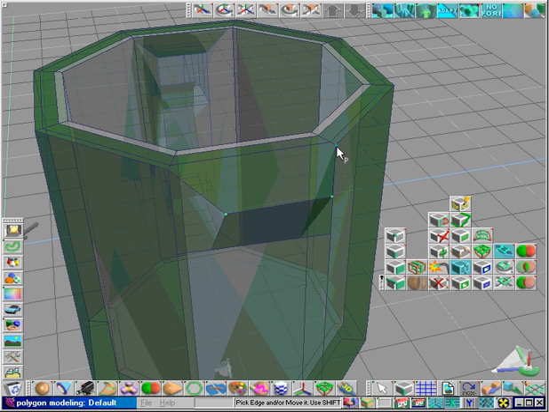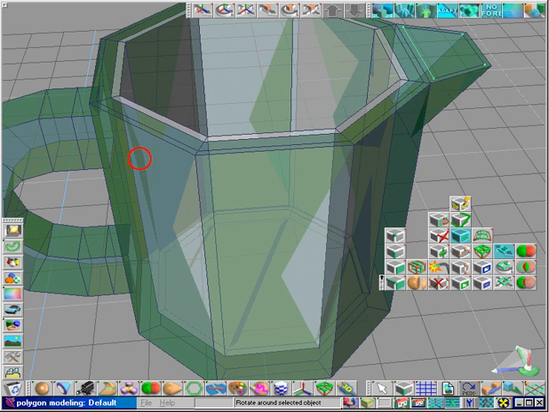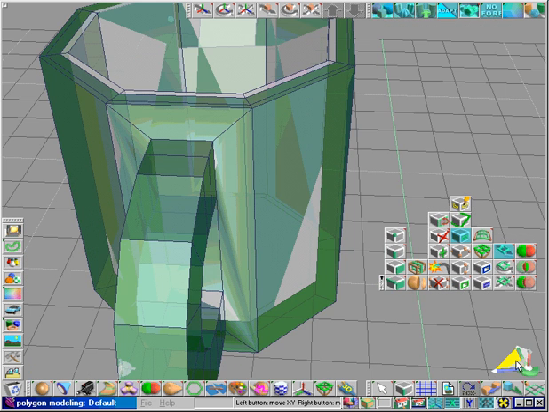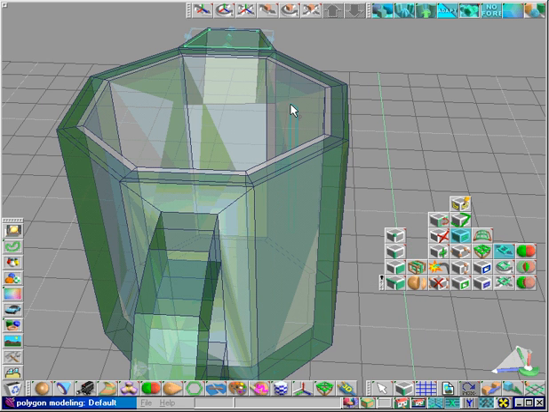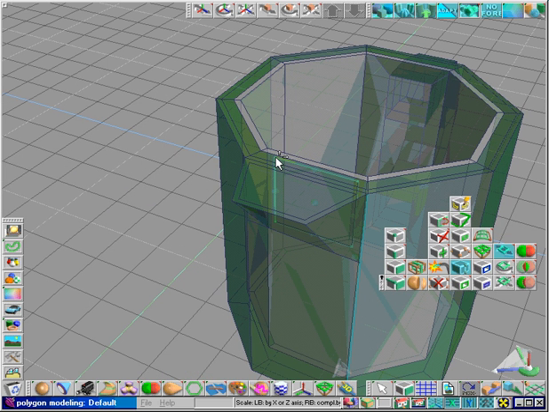Now we will add an edge here. Now with the Polygon Bevel tool, another way to add edges, we will create a new face here and a second down the inside. More on this in a later tutorial. Selecting the new face inside, we will scale it by clicking here and moving it up in Z. Now we are ready for the next Add Edges feature.